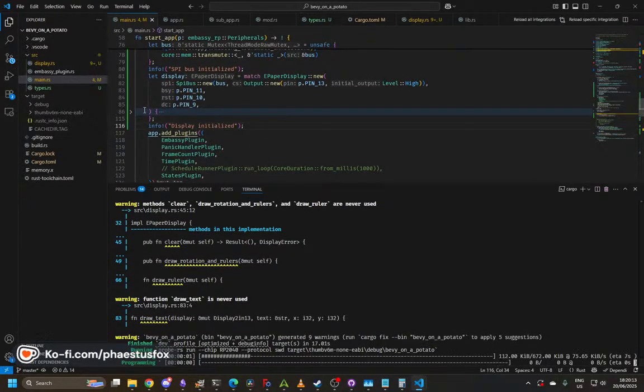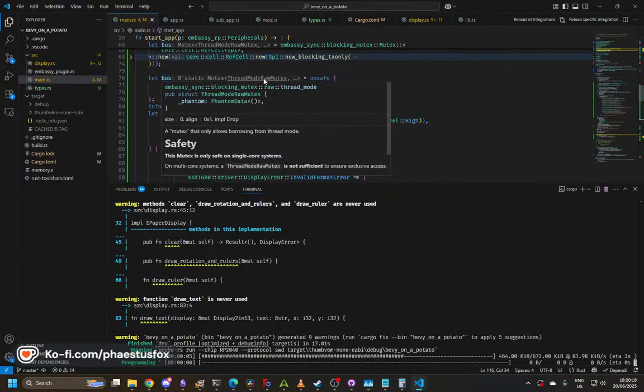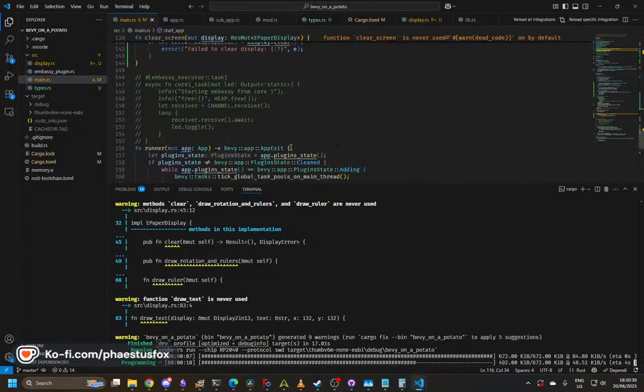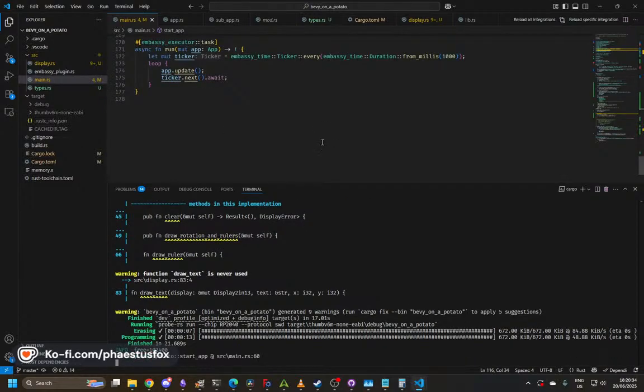Probably trying to initialize this with the mutex, and then because the mutex is a thread mutex, it's probably getting stuck somewhere and not being able to initialize the mutex. Ugh, this is embedded programming for you. The beauty of it with Bevy is that once the Bevy app's running, Bevy takes care of the rest.